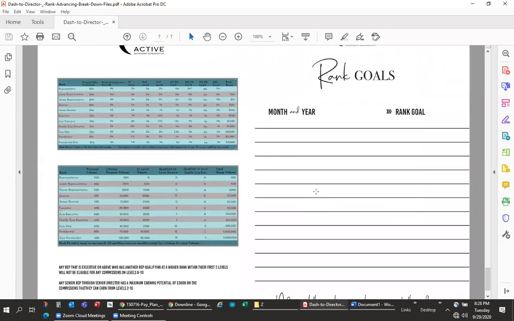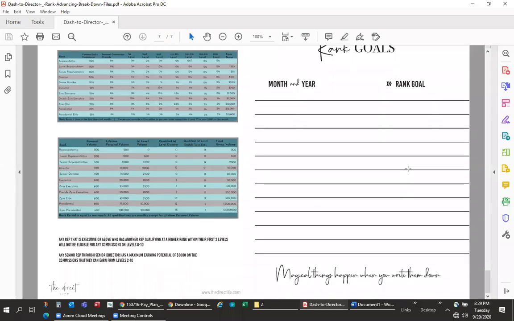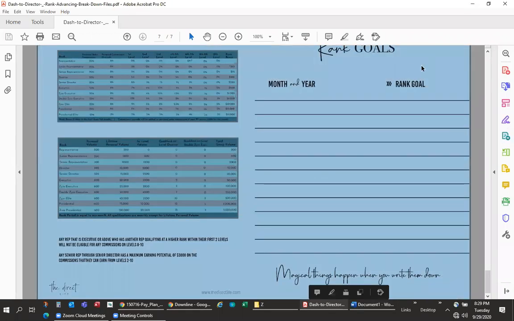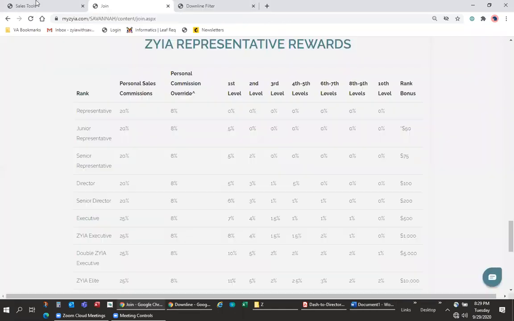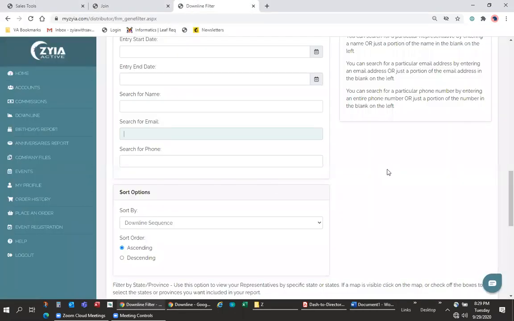And then this last tracker here, it kind of just brings everything together. So I have mine written out. It shows when I hit certain ranks and when I want to hit other ones. But this is again showing all of our numbers on the chart, and it's showing what you get, your lifetime volume, what you need, and everything. And over here, you can put the month and year and the goal you want to reach. Just another visual for you to hit those goals you're wanting to hit. And then I wanted to quickly show you, let's see if I can find it. I wanted to show you how to run a downline report, okay?